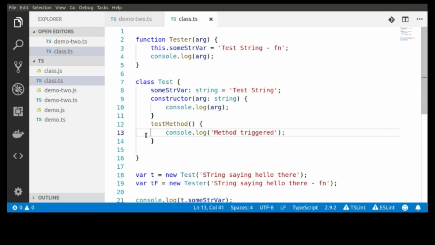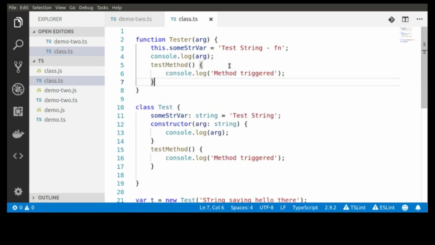Great. So I'm going to do the same thing for my function. This time I'm just going to say test method is equal to function. I'm going to remove this exactly how it works, and these two are exactly similar.